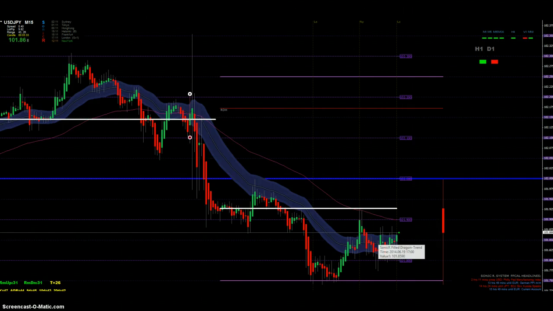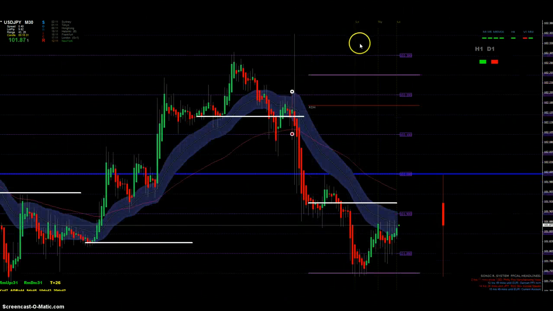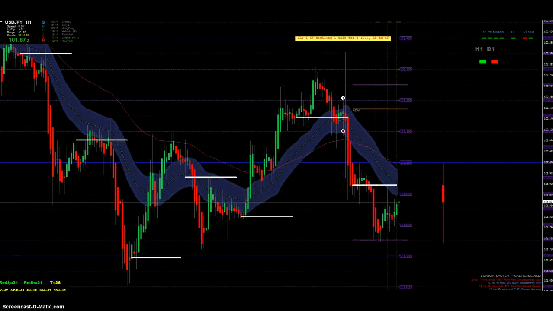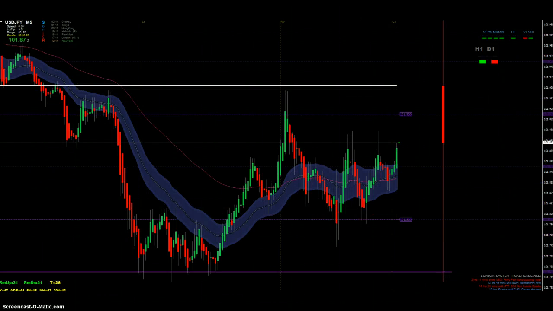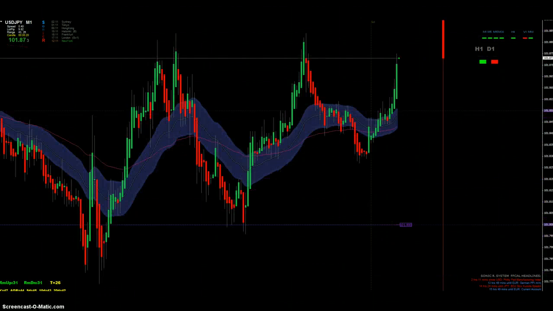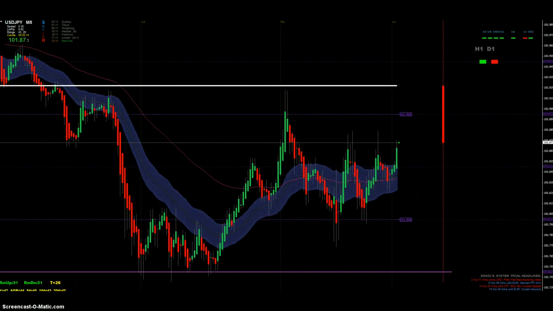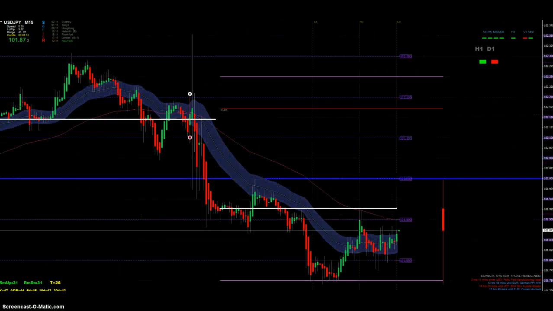You can bring this up to different charts, go up to M30, take a look. You can go up to H1, you get a little bit different picture, but I usually like to look at about the 15-minute chart. You can even go down to the 1 minute and the 5 minute if you're really a scalper and you really want to get into some of those quick pips and short pips. I don't do that. Okay, go back to the 15.